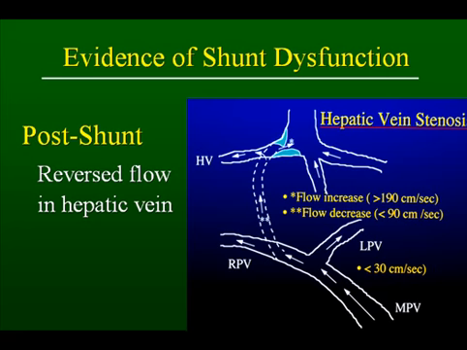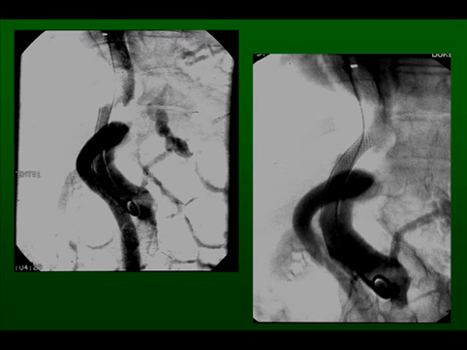In the post-shunt, one criterion is used. In the draining hepatic vein, a stenosis can occur, which will result in blood flow, instead of traveling to the inferior vena cava, reversing in the right hepatic vein and going towards the liver. So reversal of flow in the draining hepatic vein, usually the right hepatic vein, indicates stenosis. Here is an example of a stenosis in the area of the draining hepatic vein, and you can see that after intervention the flow has been reestablished.